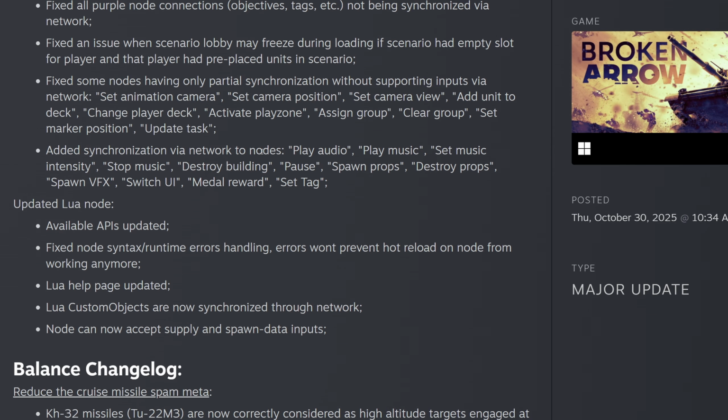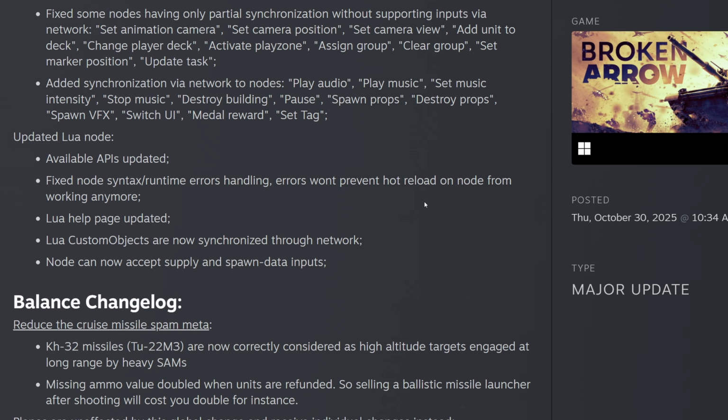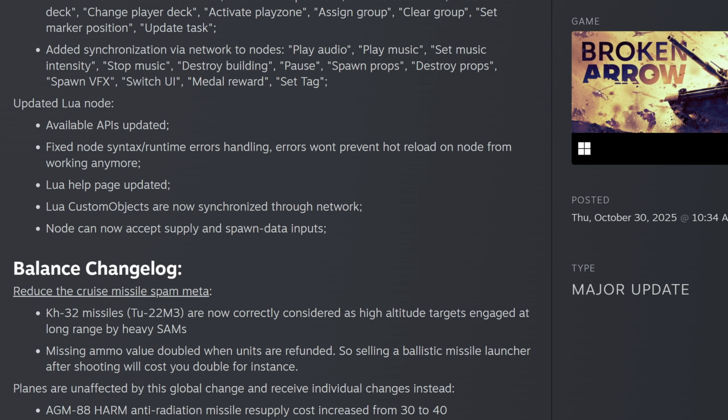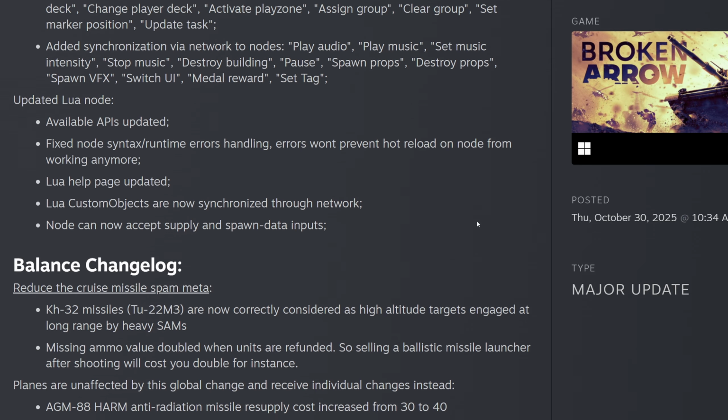Added synchronization of network nodes to all of these things. You can see them on the screen. Updated Lua nodes, available APIs updated, fixed node syntax runtime errors, handling errors, and errors won't prevent reload from working anymore. Anyway, help page updated. Anyway, custom objects are now synchronized through the network, and nodes can now accept supply and spawn data inputs.